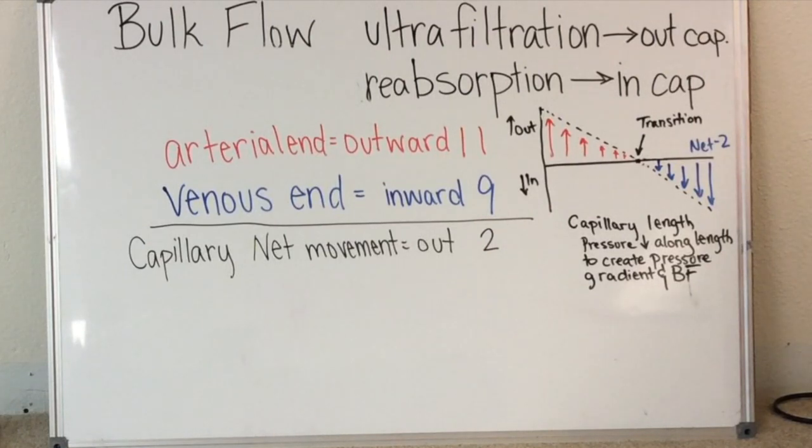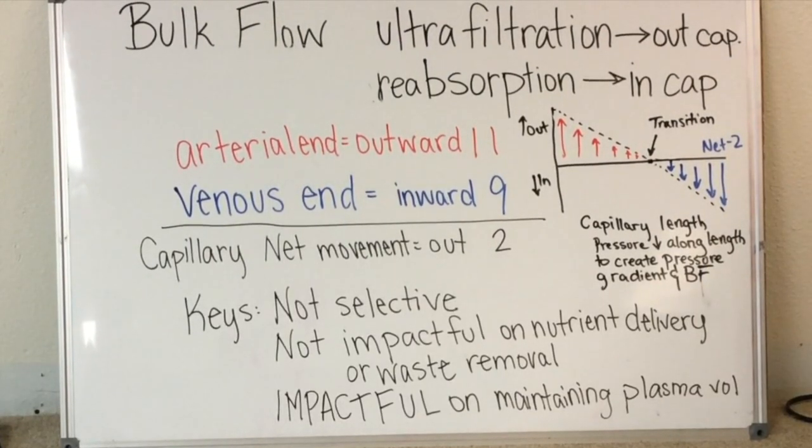Remember that this is not an all or none. There is a gradual decrease in the outward forces as you move down the capillary tube, and then a transition point where the forces become inward. It's a slow shift from maximal movement outward, with a gradual decrease in capillary pressure. This decrease in pressure is needed in order to maintain the pressure gradient and allow blood to continue to move through the capillary bed.